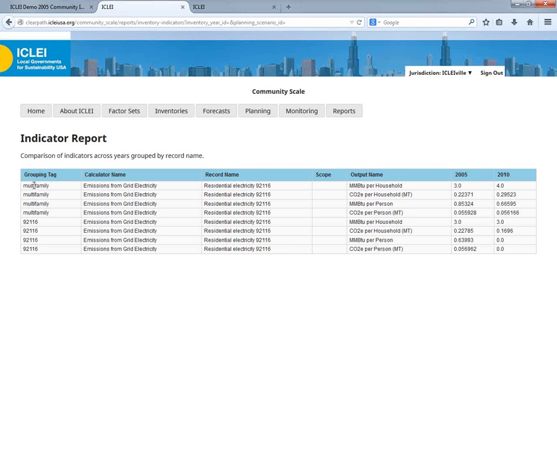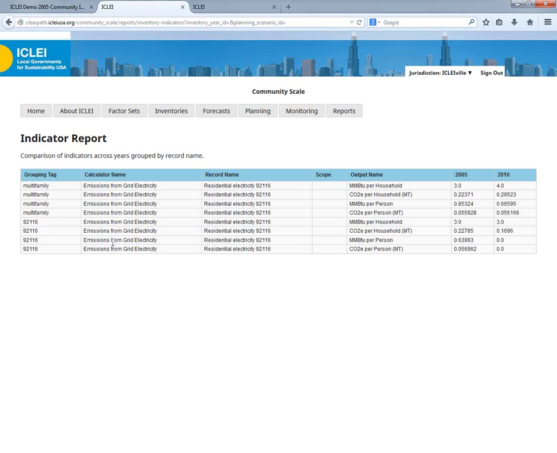And then it's going to group them according to this tag. So even though each one of these records is named the same, they have two different grouping tags. This is probably not the most elegant description, but some of these are tagged with this zip code, and some are tagged as multifamily.